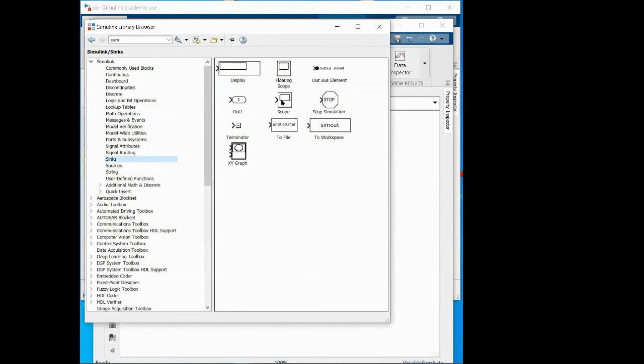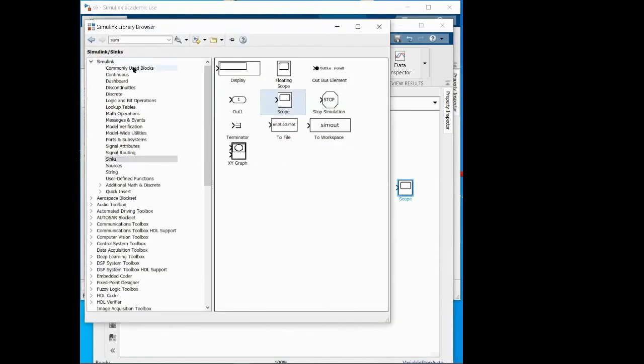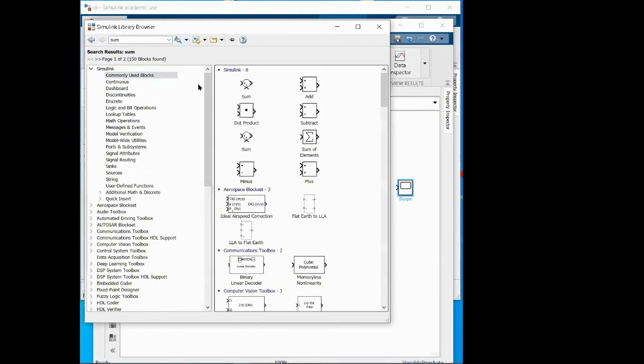Where is our scope? Okay, and summation. Okay, commonly used, sum product. It should be sum in common. Why can I not see it here? Okay, let's find here, add.